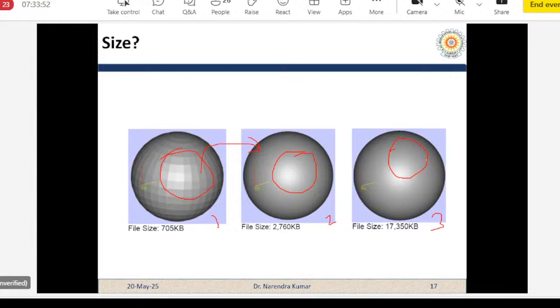If suppose your objective is to print the parts with high quality, with high surface finish, in that case, obviously the third option will be selected without any doubt, right?